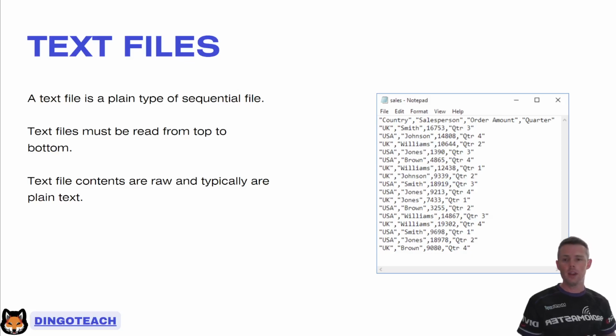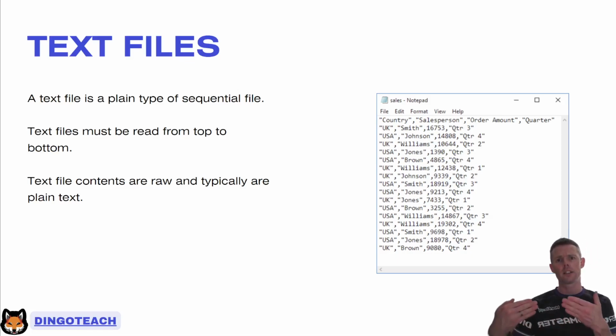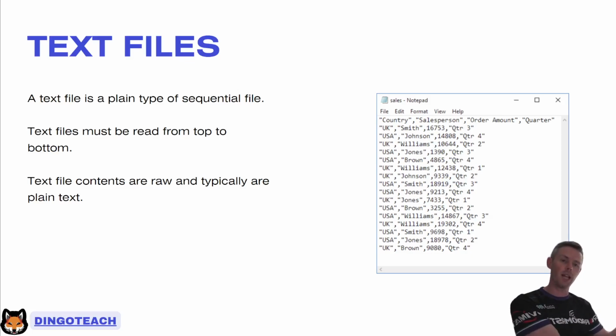But anyway, why am I using text files? It's because they are plain text types that are what you call sequential. Think of a text file, or a sequential file for that matter, as a good old cassette. One of those old school cassettes with some great songs on it. If I'm at the beginning of that tape and I put it in the tape player and I press play, I'm getting song number 1. If I want to get to song number 2, I've got to either listen to song 1 or fast forward through the first song to the next one. And that's what a sequential file is.